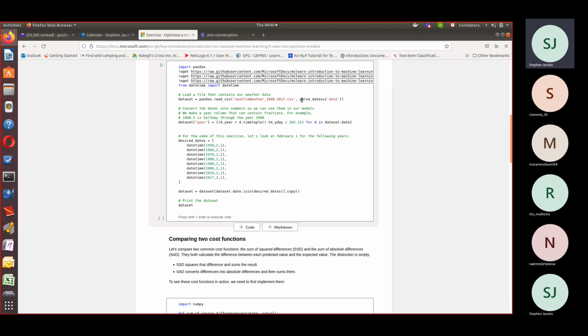These are the values we know. We know the dates. We want to take information we know and predict some other information based on the trained model. Okay, but the data we know is this, so that's what we're going to parse and take out. And we're going to convert those dates into numbers so we can use them in our models. Now, the reason for that is that a lot of models only like numbers. They will not like June the 5th or something like that. It's not something they can do.